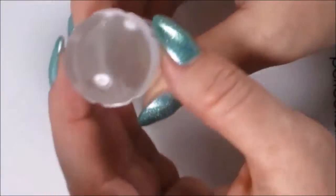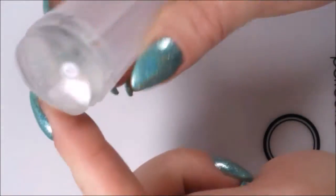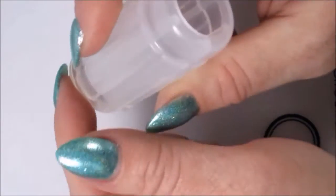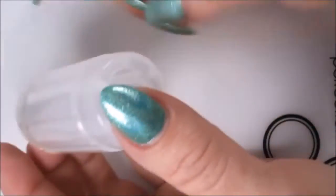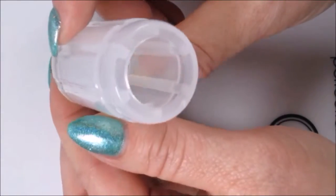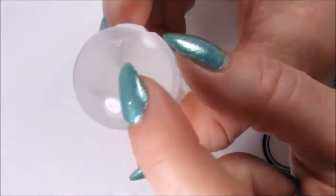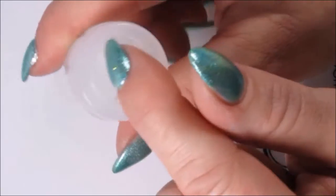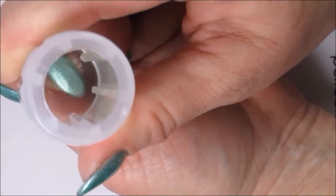In fact, when I opened these up, when I got the shipment, my husband thought that they were those little jeweler monocles or whatever they're called, that you hold up to your eye and look through to see things bigger, because he knows I'm always looking at things up close, and he thought maybe for doing nail art or whatever, I wanted to see things closer, or God only knows what, right? But that's what he thought they were, because these look like glass and because they're so transparent. So you can see how you can see through that really easily, right?